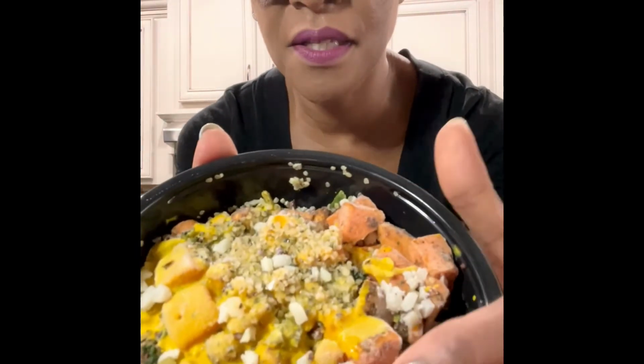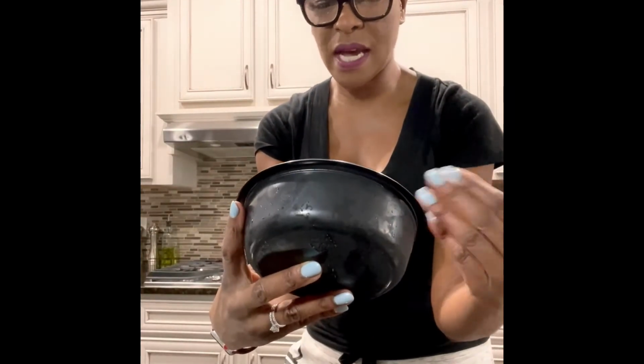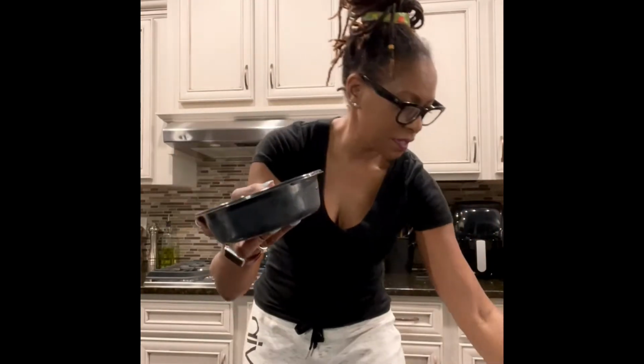You can see the turmeric in it. You can see everything. You can see the sweet potatoes, the cauliflower. Like, it looks like it says what's in it. You know, sometimes you buy something and you look at it and it says one thing and then you're like, I don't see that in here. Here you see it.